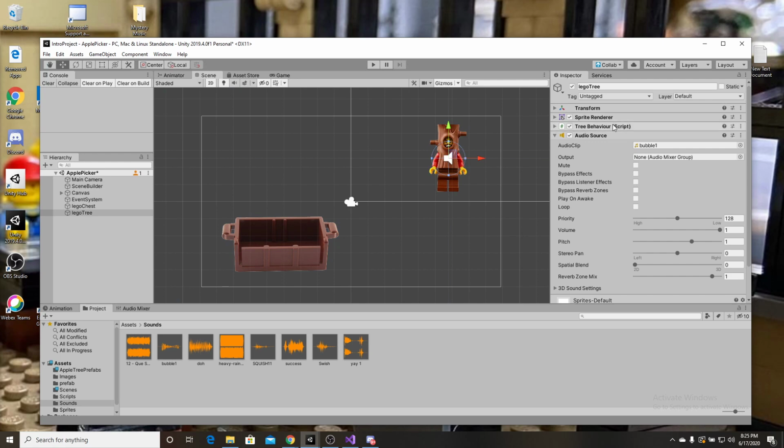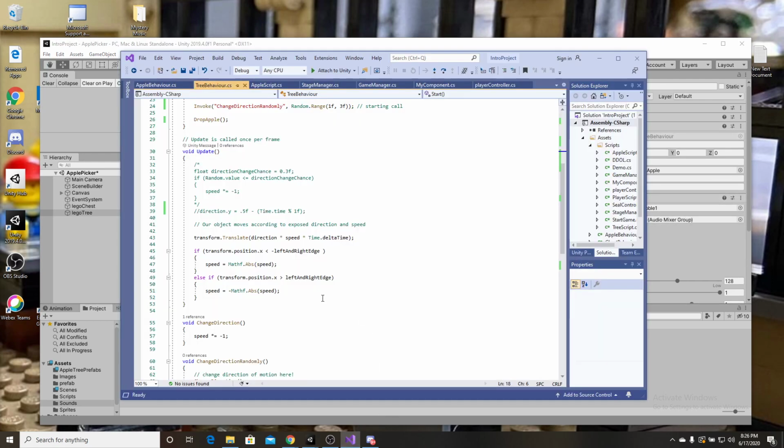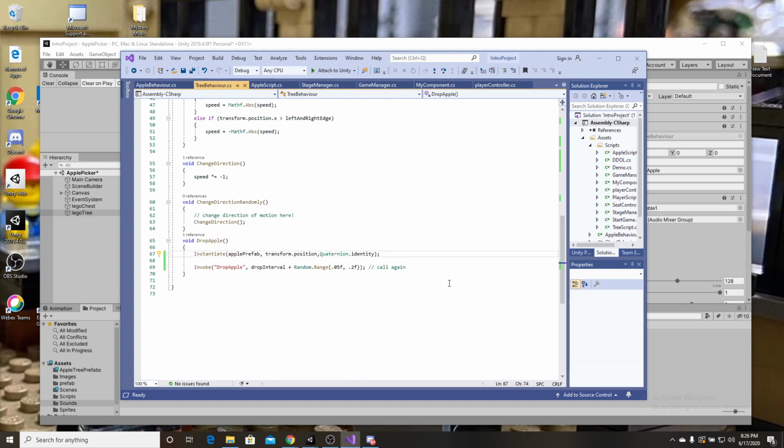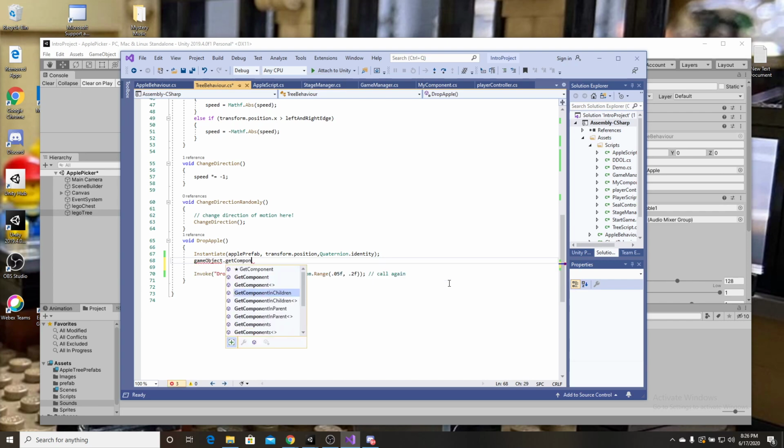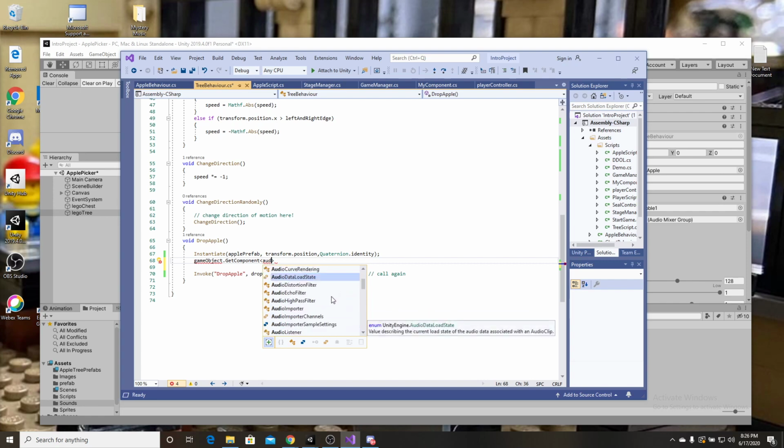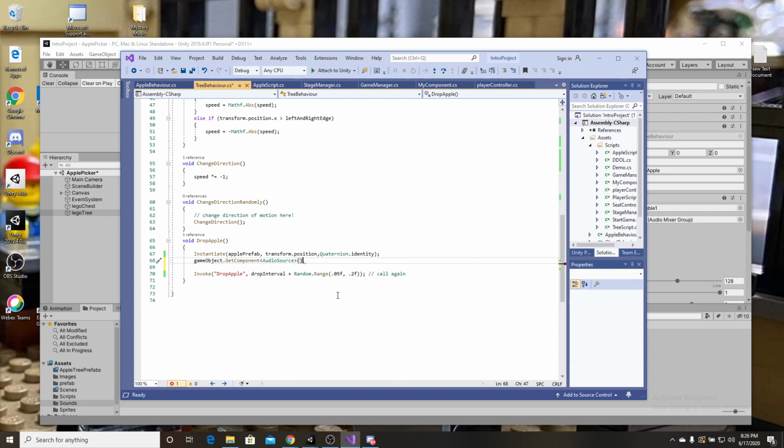I go to my script, my tree behavior script here, and I say, every time we drop an apple, we're going to also do game object, get component, audio source, and call its play method.